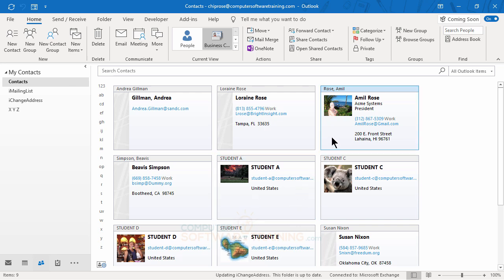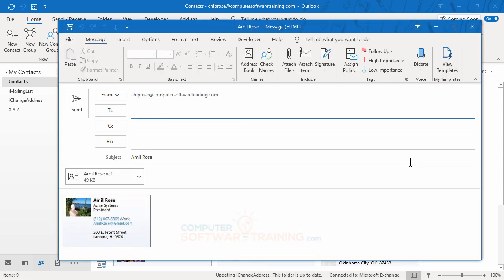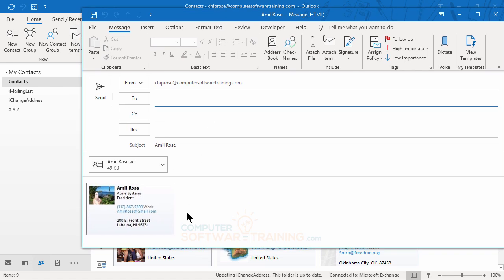So we'll click on this one here, right-click it, forward as a business card, and that's what you're going to get. You send it off this way, and just so you know, when they get it at their end, if they want to put that contact into their database, all they have to do is point to this guy right here, and just drag it over to here, and it will automatically go into their contacts folder, or contact database.